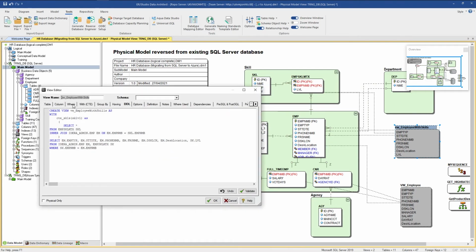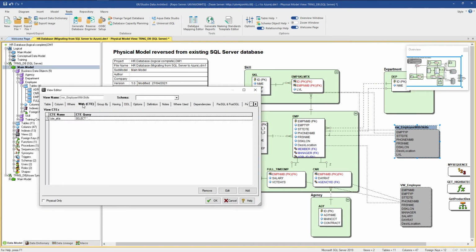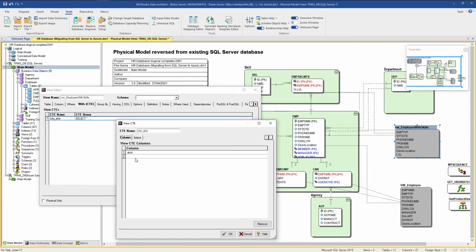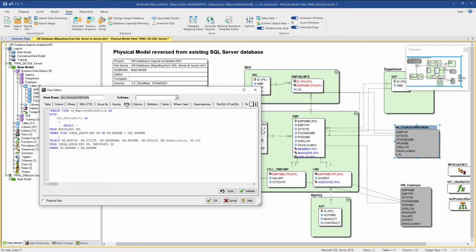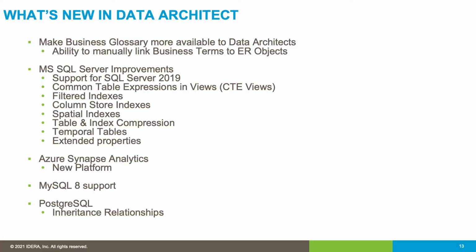And inside the view, we've now got a new tab with CTE view. Through the reverse engineering process, it'll populate this out, so I can see the CTE columns, return columns, and the select statement for the CTE view, which builds out the correct DDL code for the table itself.